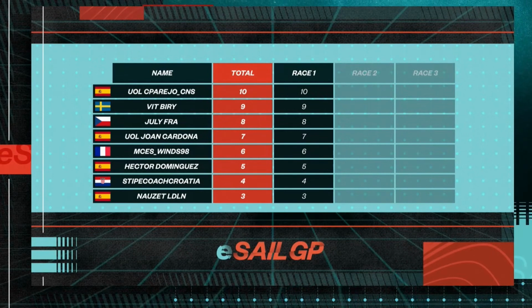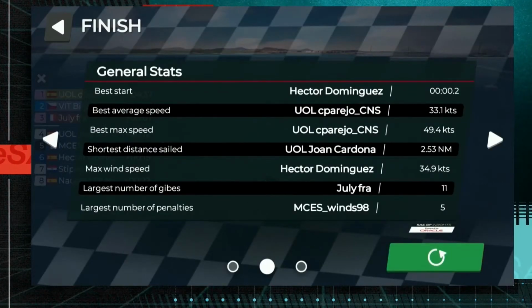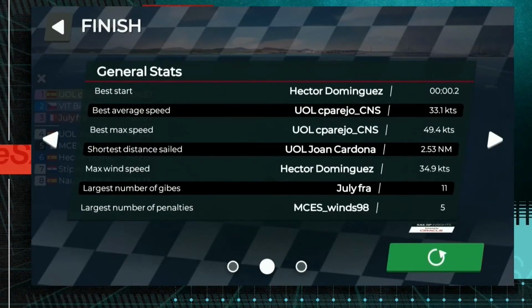Parejo takes 10 points, and the rest of the fleet takes 9, 8. And looks like it's going to be all on for these next 2 races. It's going to be staying to get you into that final race.